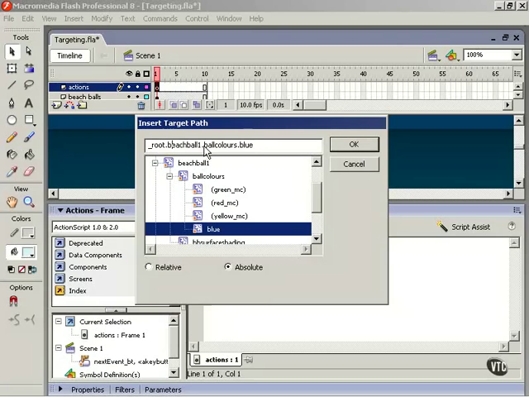This is called dot syntax targeting, and it's fundamental to many of the things we're going to be doing in ActionScript. In the past, you may have heard of or seen different ways of targeting, such as slash syntax, but these days, dot syntax is the recommended method. Now, we're going to return to the radio buttons at the bottom.